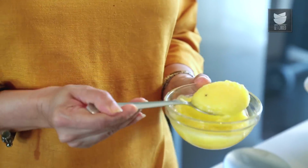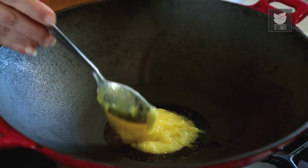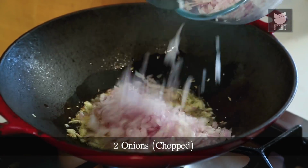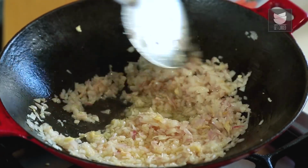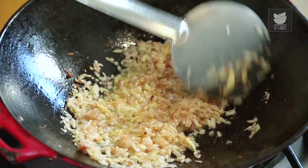I've kept a kadai to heat over here. I'm going to add 3 tablespoons of ghee. To this I'm going to add 5 cloves of garlic that I have crushed. I'm going to fry this for a few seconds. And now I'm going to add 2 onions, medium-sized onions, finely chopped. And I'm going to saute this till it's nice and golden. The onion has turned golden.